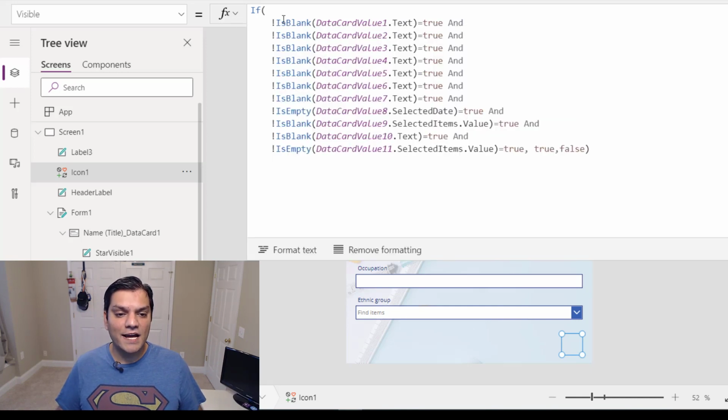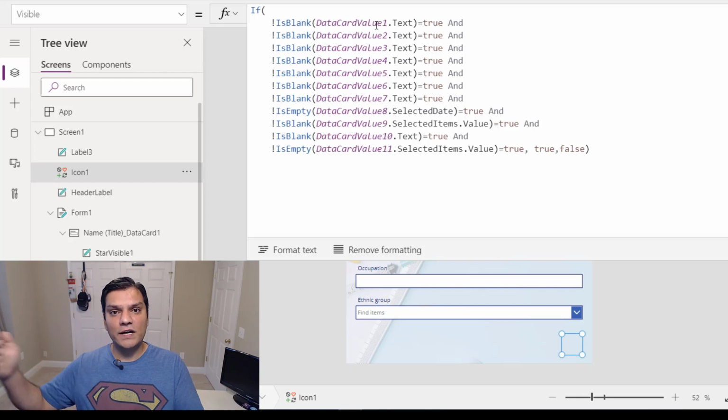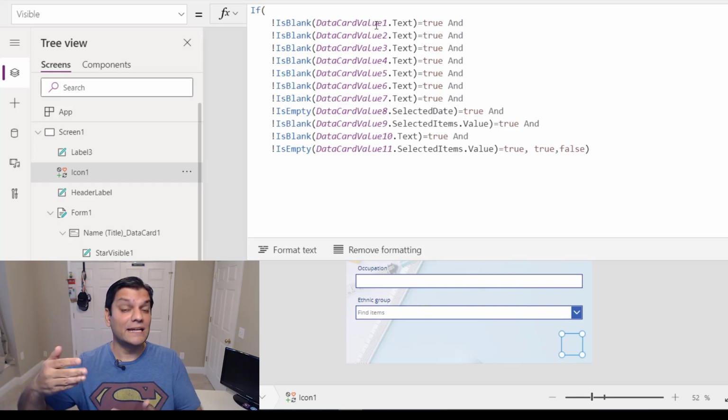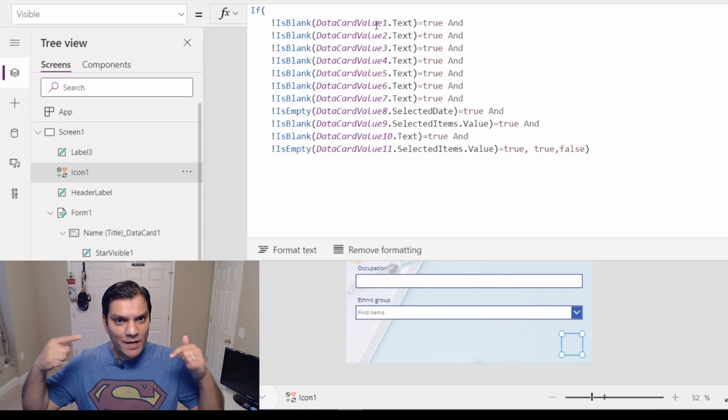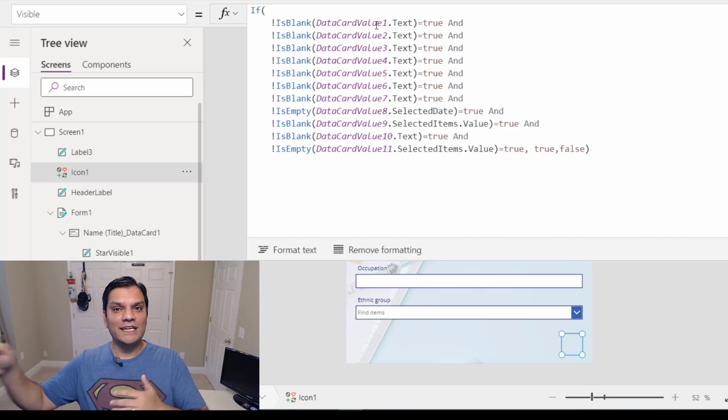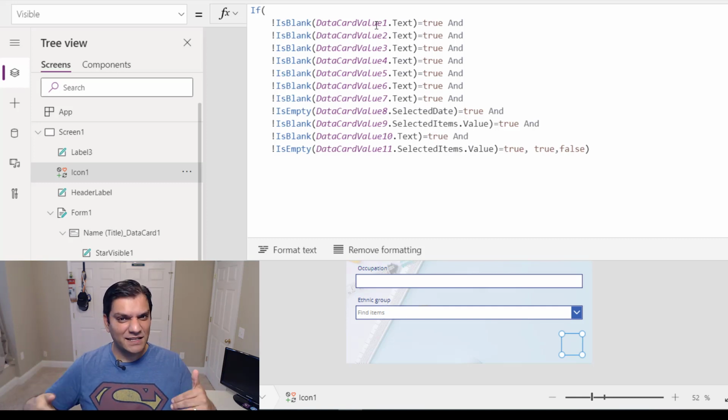So what makes sense to me is that I'm using a condition inside, is blank, which means saying that, hey, if the title card value is blank, then go to the next one. But if it was, it's right on the top, if is blank equals false, that's what it means: if it's false, then don't make the button visible. But the way my brain works is that not is blank equals true, because true is what makes sense to me. That's why I've always been using not is blank.